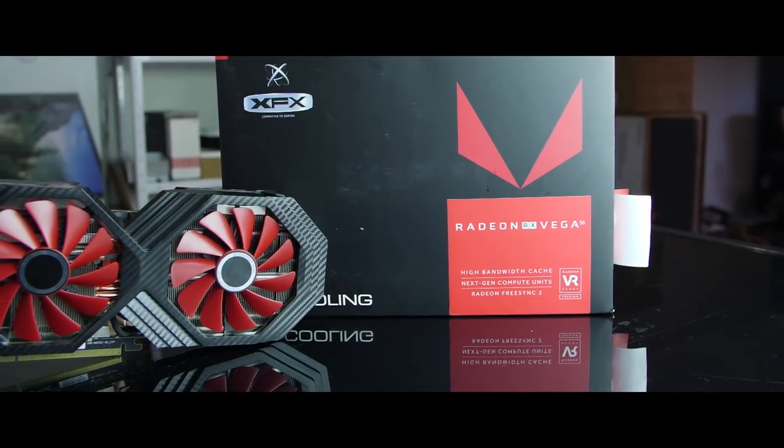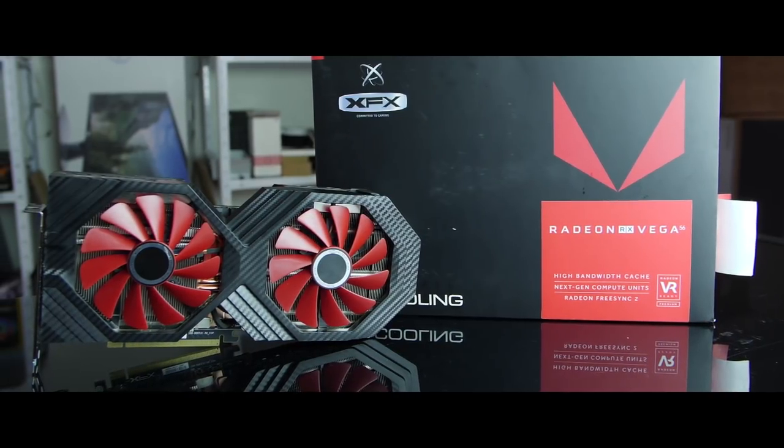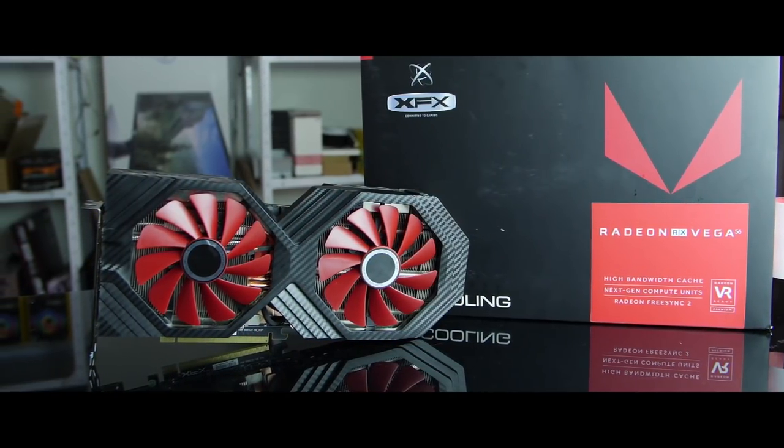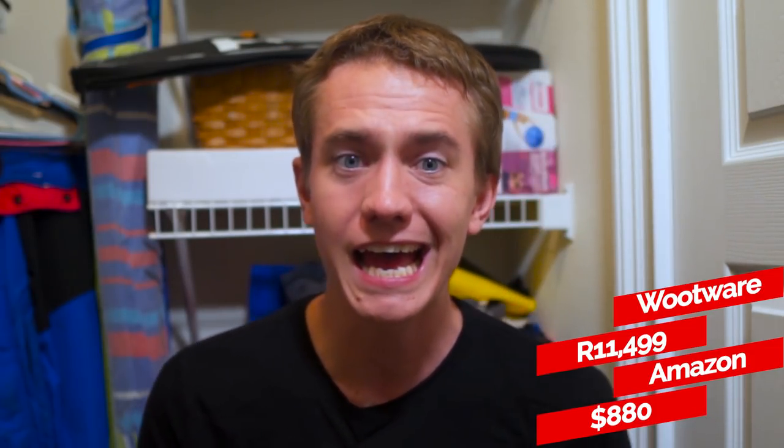In fact, barring its price at the time, the Vega 56 proved especially capable. So when Wootware gave us the opportunity to review XFX's custom Vega 56 Double Edition, we jumped at the chance. The Double Edition, which shouldn't be confused with XFX's first Vega 56, the boring reference model, is the company's first truly custom Vega 56, meaning a vastly different look and hopefully much improved cooling performance at around 11,499 Rand or $880 price tag.